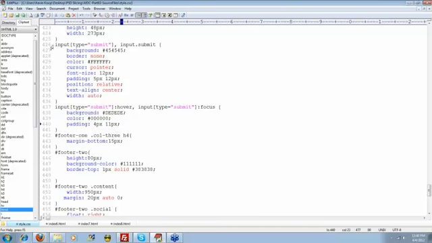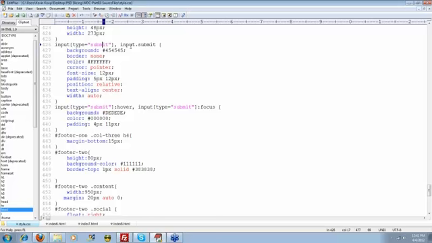So line 426 for me on Edit Plus says anytime you find an input tag and in square brackets, the square brackets indicate that you are using the attribute selector. And there's a variety of different ways to do that. We're only going to deal with this one particular way. It says anytime that you find an input tag with a specific attribute of type that has a specific value of submit, all in lowercase, do this.